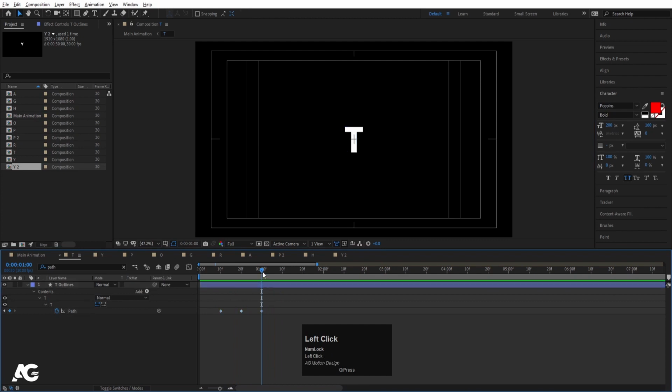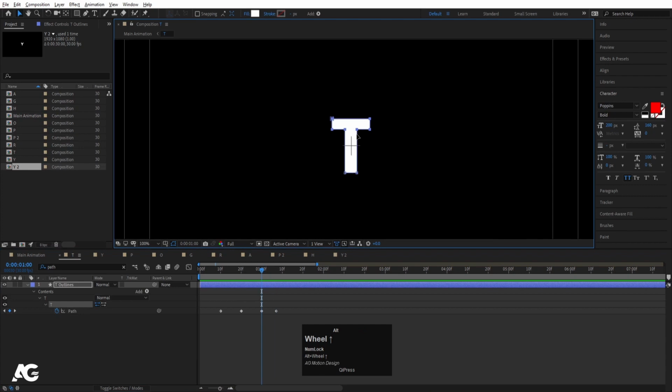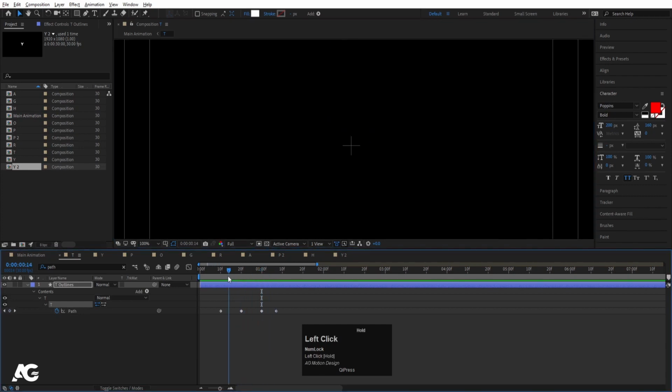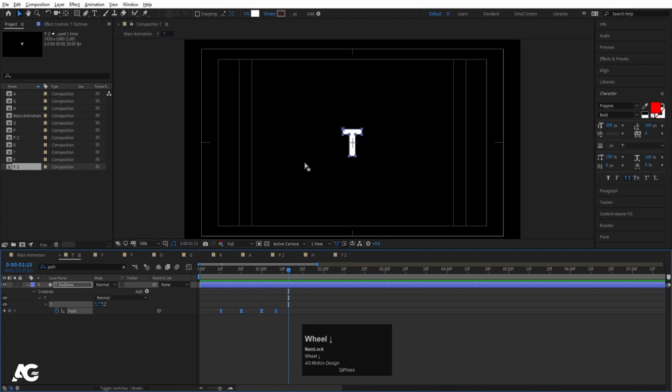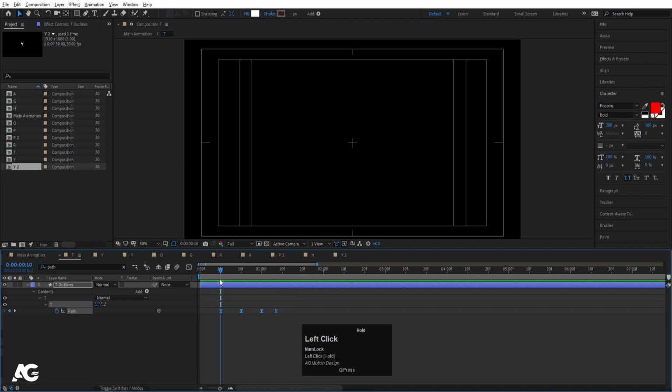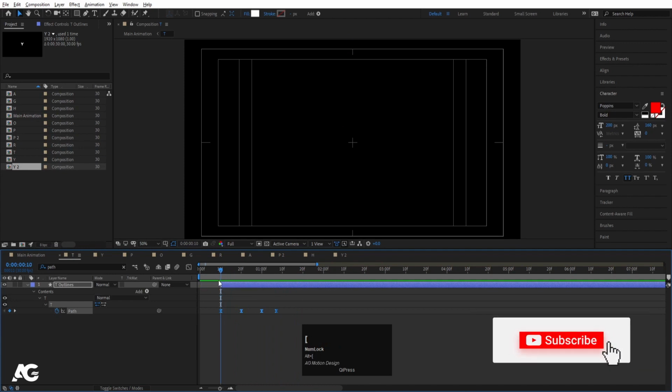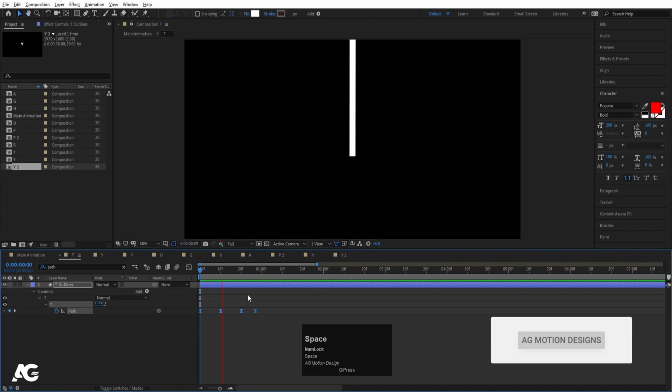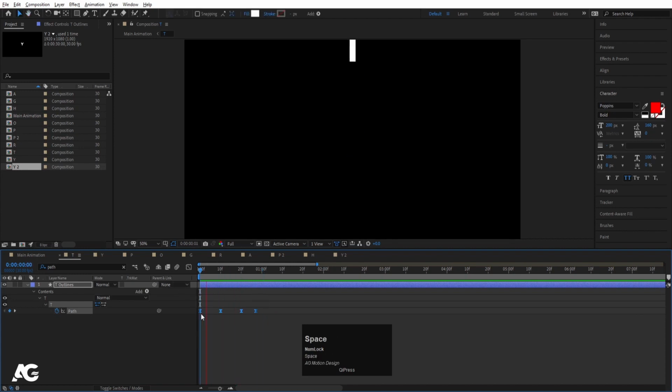Okay, now after that go few frame forwards and again create one keyframe. And after that, at this keyframe, what I'm gonna do, I'm gonna select this much portion. Let's zoom in and let's move this over here like this. So if I see this animation, I'll get something like this. Now select those keyframes and hit F9, and if you hit play we will get something like this. Okay, let's select this text, hold alt, open bracket, and let's bring this at the start. So if I see this animation now, I'll get something like this.